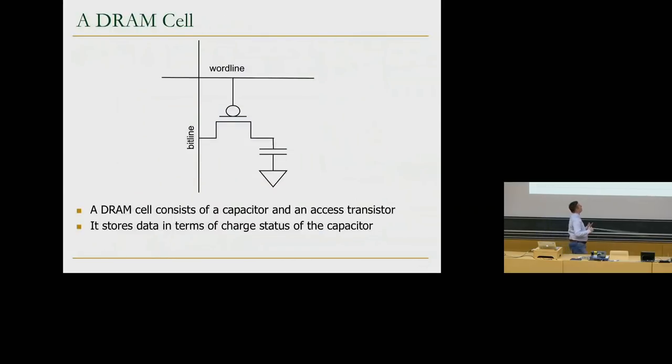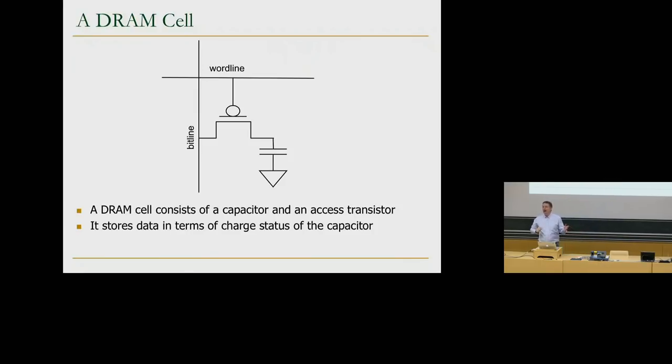DRAM is the simplest memory that you can make. This is this mysterious transistor that we were talking about, the one that Moore was fantasizing about. And this one is a single capacitor. A capacitor actually is two conducting plates isolated by an insulator. Two metal plates, it stores some charge. The way it works is you can think of this transistor as a switch. When you activate the switch, you close the connection here, and whatever voltage electrons are on the bit line get transferred over to this capacitor. And then if you want to store it, you now open the switch, so whatever charge you brought in here stays here.